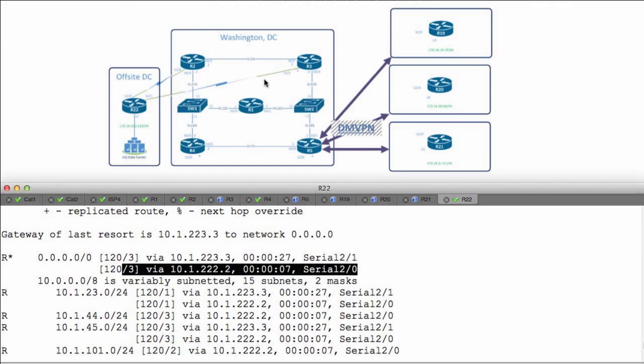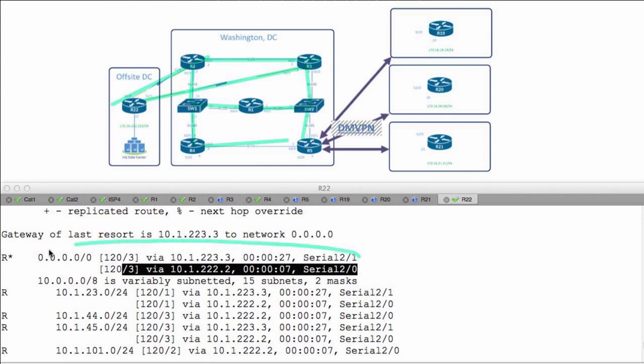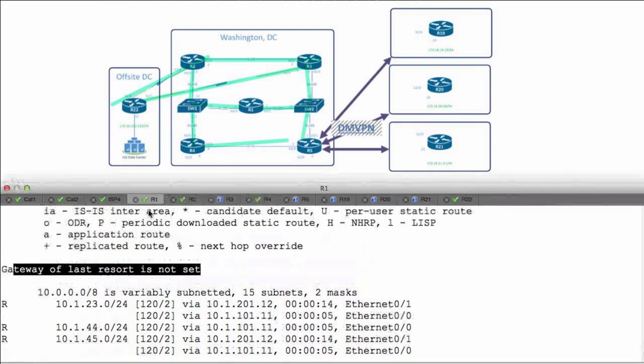On R1, I'm originating a default route. That default route is being propagated to all devices. Ultimately, it's reaching R22, which assumes it can load balance to reach that particular prefix.